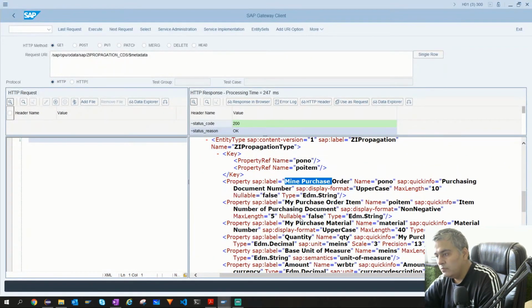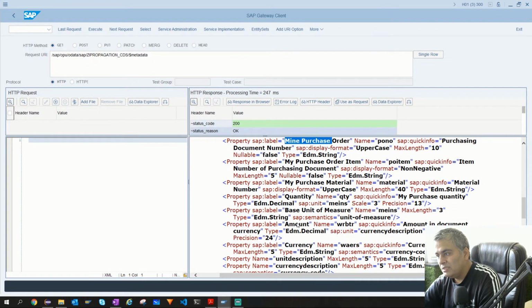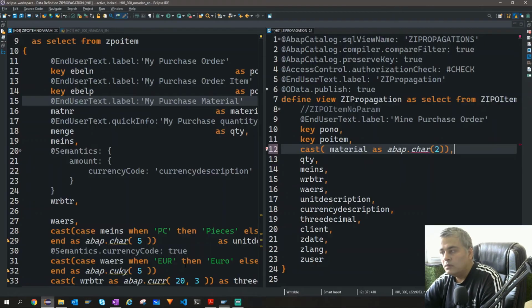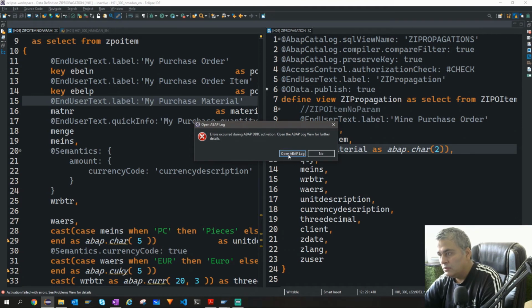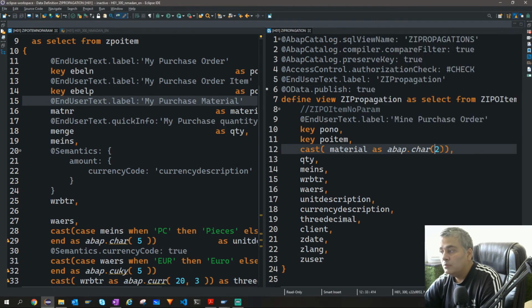The current length of material is, where is material, my purchase material, it is 40 max length. I'm saying cast it to only 2 characters and activating it. Let it activate. Field alias name, yeah, cast is also within alias, as material.